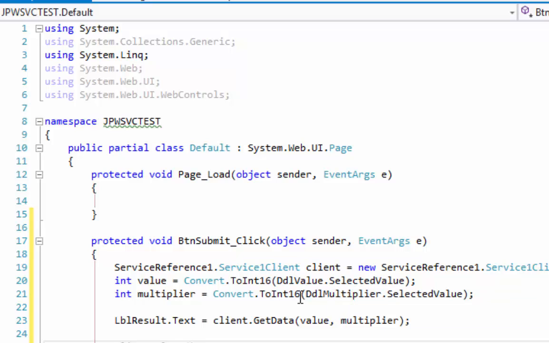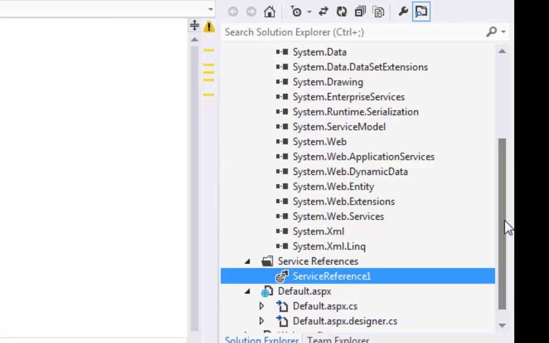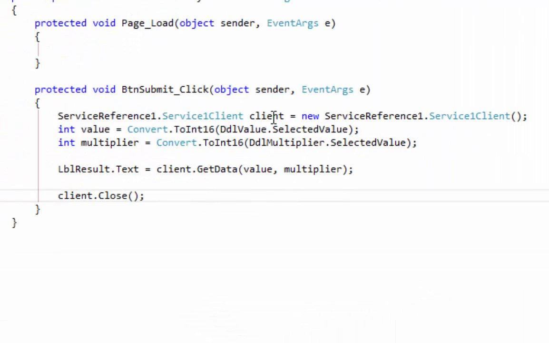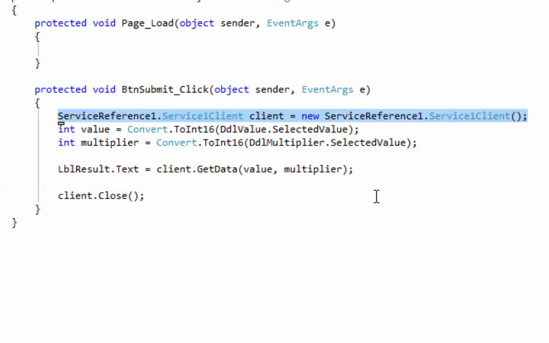What I've done here is create a service reference. If you look in the references for service references, you'll see that there is a service reference called ServiceReference1. So what I want to do is create a client for it. This is the code to create the client right here. You need to do that.